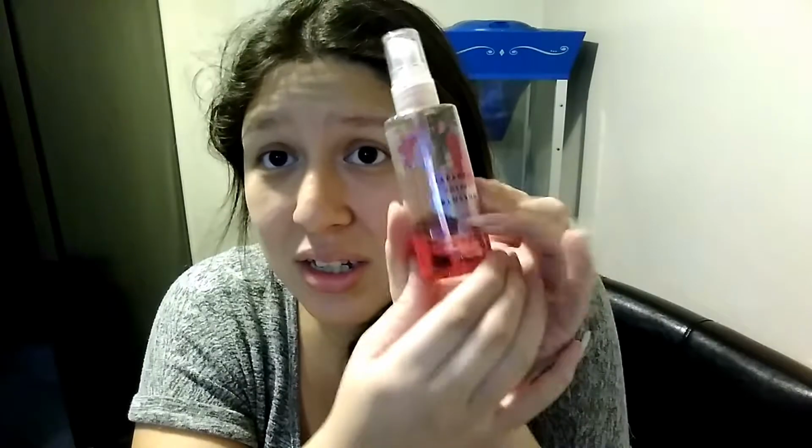I personally don't use perfume. I would use something like this, fragrance mist. I don't know if you can see, but this is the one I use because it's not that strong for me. Since I was a child, I hated perfume that had a strong smell. I guess I'm allergic to it. I'm not allergic to it, but it makes me want to throw up. So I can't be sitting next to people that have perfume or anything. So I actually prefer this and this.